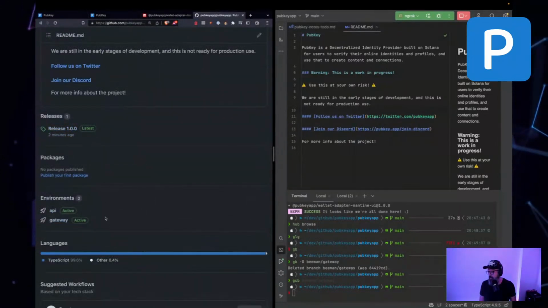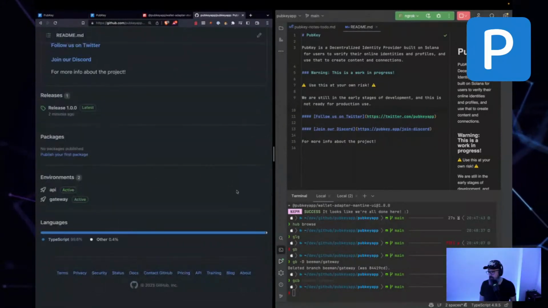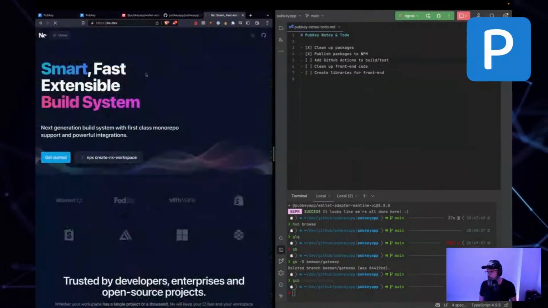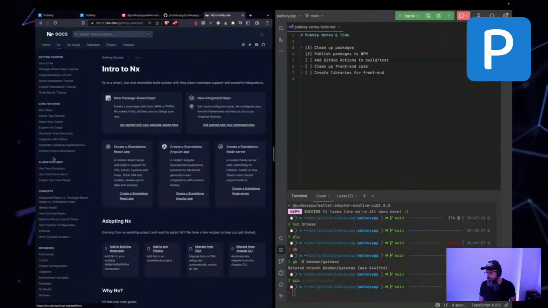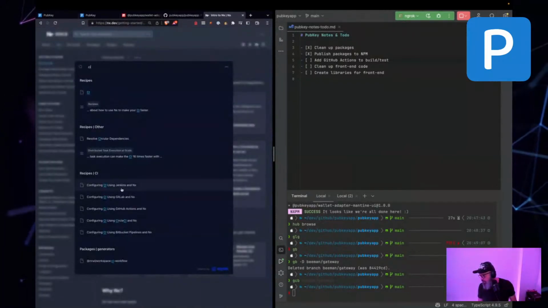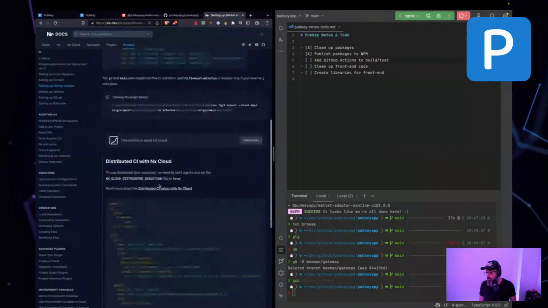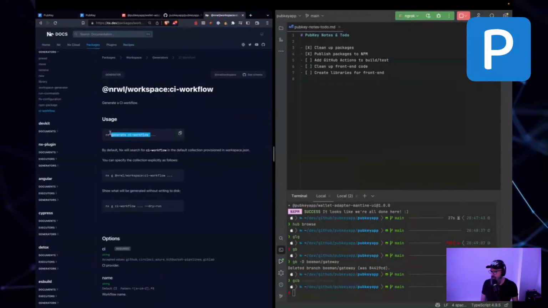It'll see my active environments. So these are the ones that are building. I don't need a bunch of these, but it is time to go ahead and set up my GitHub Actions workflow. Now, with regards to GitHub Actions, I know that NX recently added a generator to add CI workflows. Configuring CI. I just thought they had a, yeah, you can use the CI workflow generator. That's it. NX generates CI workflow.